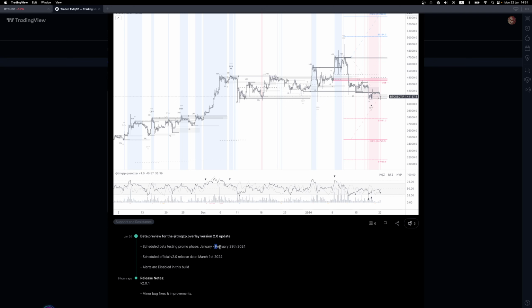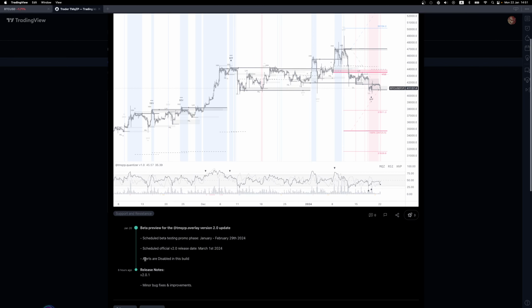So the entire month of February, this beta version of the overlay 2.0 will be free for everybody to pick up. After that period, it's going back behind the paywall as the official 2.0 release on March 1st. And just a tiny note is that the alerts in this build are disabled.